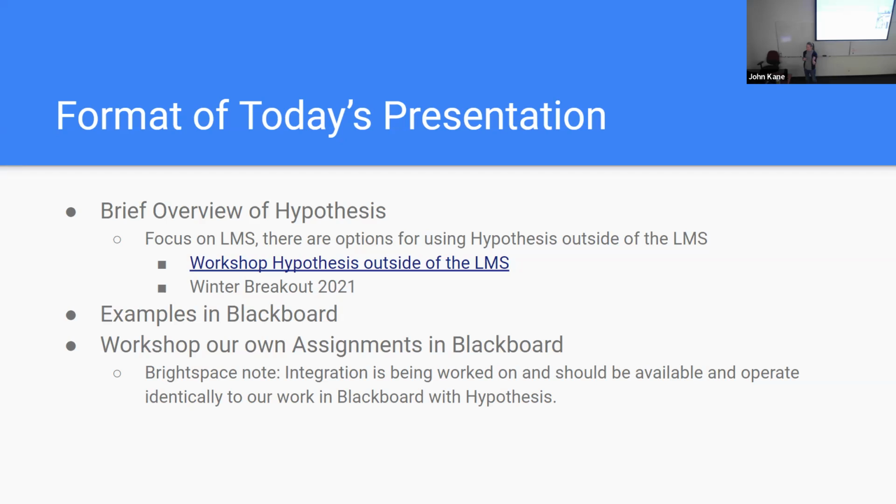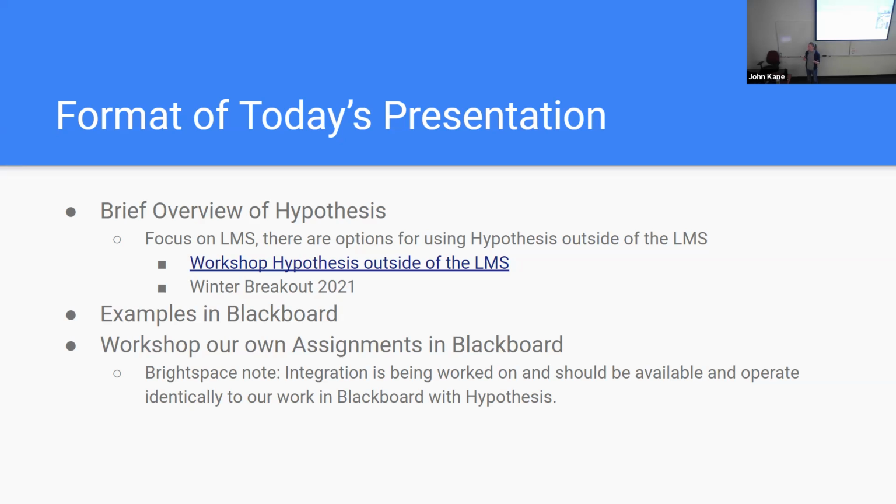And I've got a note on this later on, that Hypothesis will be integrated with Brightspace, and so it should function identically to the process that it exists in Blackboard, but of course it's not quite integrated yet.